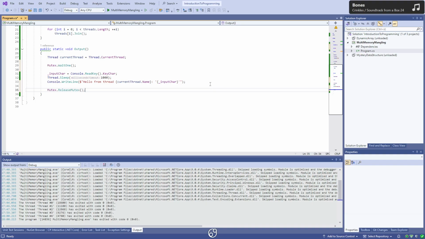Again, it's not a literal token, but it's the best way to explain it. Just imagine someone passing a ball around and only the person with the ball is allowed to do something. Or maybe only one person gets the key to the copier room and is allowed to make any copies. Or print something. I think that's more applicable maybe. Only one person gets the key and everyone else has to wait for that person to return with that key to pass on to someone else.